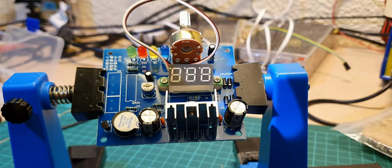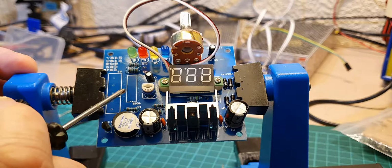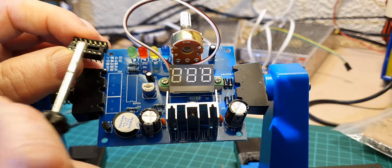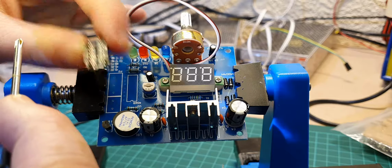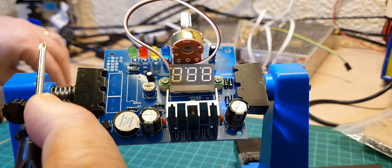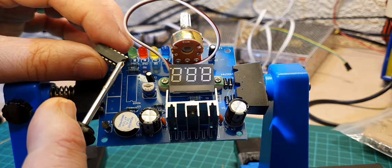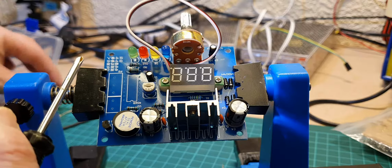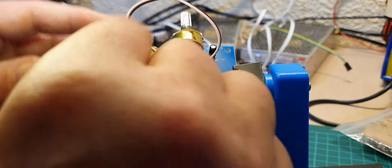And then we'll put the IC holder on first. So what we have to be careful of here is that on the circuit board there's a little cutout on the pattern there, and on the IC holder as well as the IC there's a matching little cutout on the end, so it has to be that way around. And on the IC, which is there, has a little cutout on top of the plastic here, so make sure that again that goes up that way around as well. So let's see if we can get the holder in first.